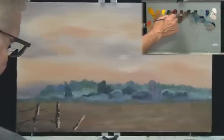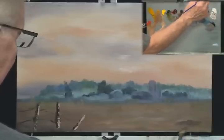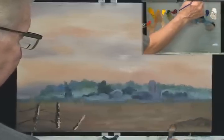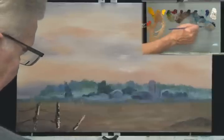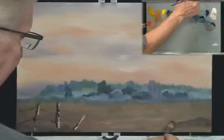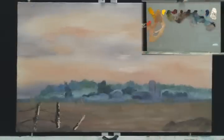To balance that out, let's put a few rocks over on the right side — something that looks like there are some rocky areas over here. Maybe there's a rock or two sitting in this area. None of this was in the photograph, but I'm just using my artistic license to help balance this painting out at the bottom. We've got a nice heavy top in the sky and now some interesting things here in the foreground.